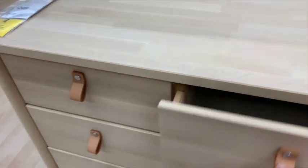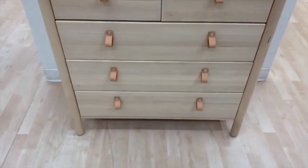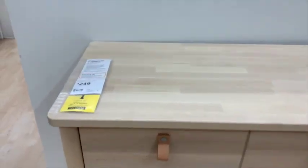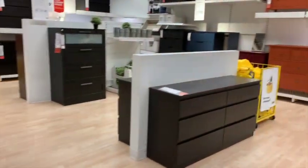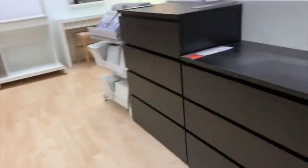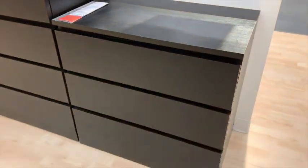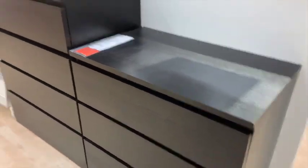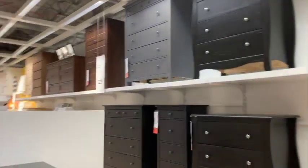This one is cute. Good size. Couldn't fit much on the top. A little pricey for IKEA. Let's see. Could get these. These guys don't have much on the top though. Much room on the top. Not so into that. And it's low. It comes up to about just below my hip, and I'm only 5'1½", so it's a little short. I think these are all gonna be too tall in order to use them as also as a changing table.